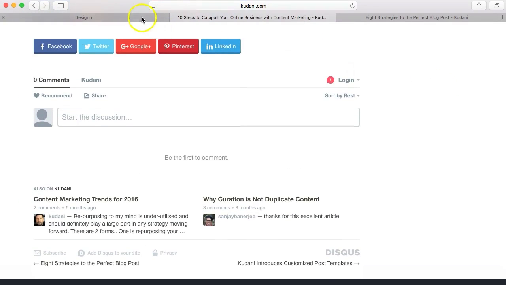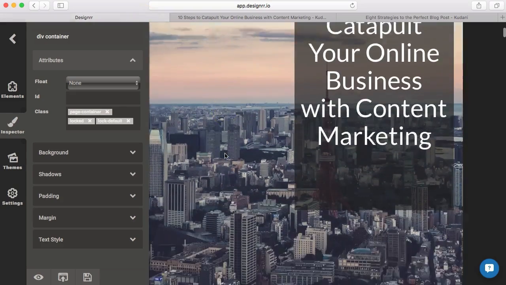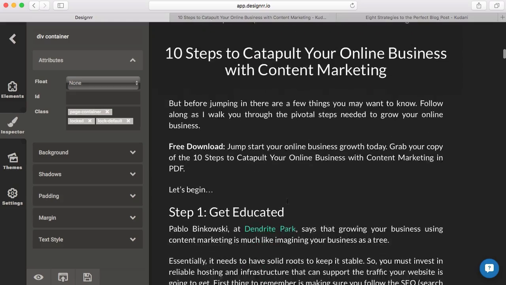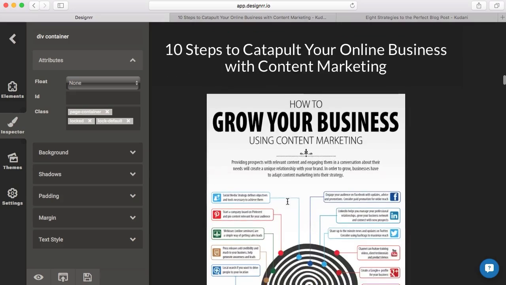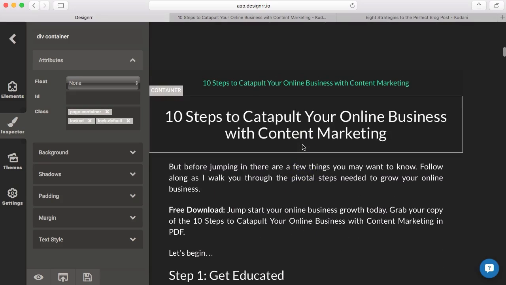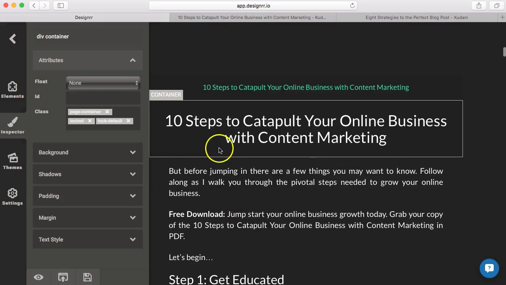So when I go back into Designrr and I look at the content that it's pulled in, I can see that everything is really clean. Okay, so there's no navigation elements, there's no sharing icons, and everything is nicely styled and formatted. Okay, but here's the thing, the default template I chose is a white on black, and I decided I want to change my mind.